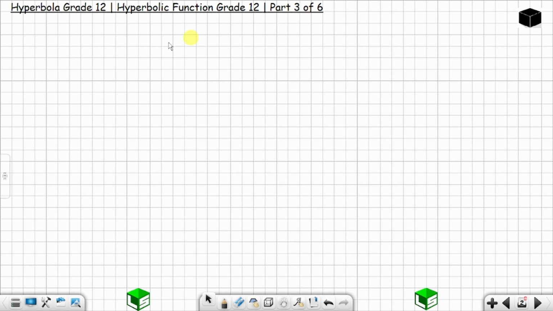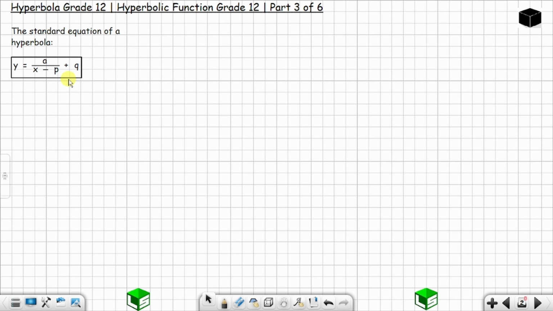Okay, let's get started. We start with the standard equation of a hyperbola. This is the equation that you have to know. You have y is equal to a over x minus p plus q. Sometimes it can be given as a over x minus b plus c. Instead of p, you can have b there, and instead of q, you can have c. It doesn't matter. The equation is still the same. So this is the standard equation of a hyperbola.